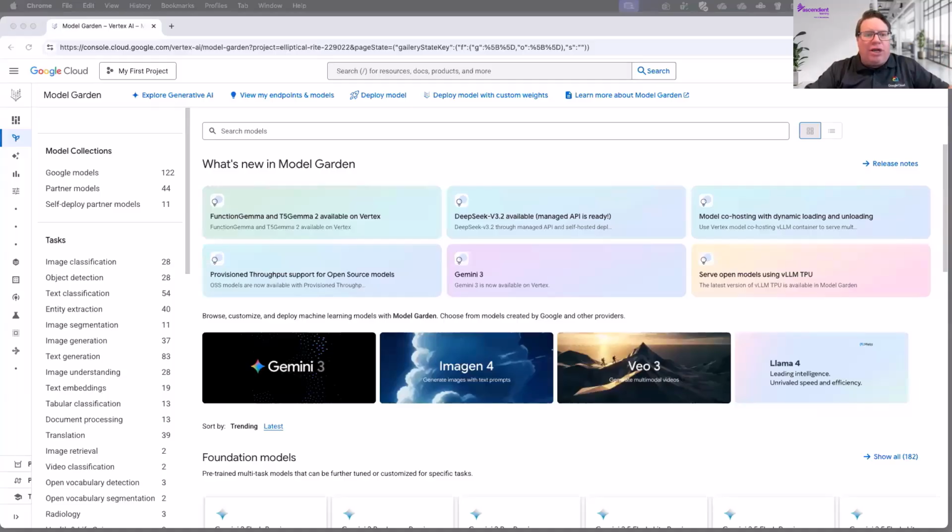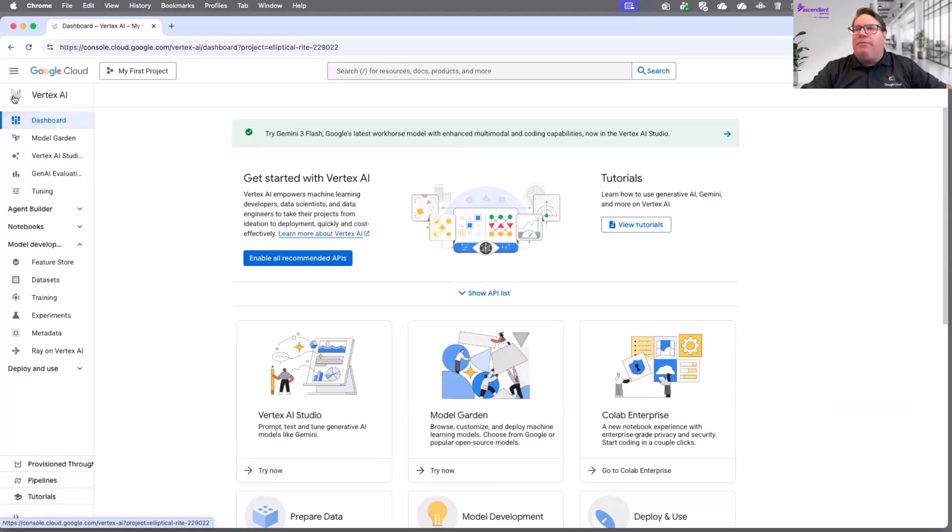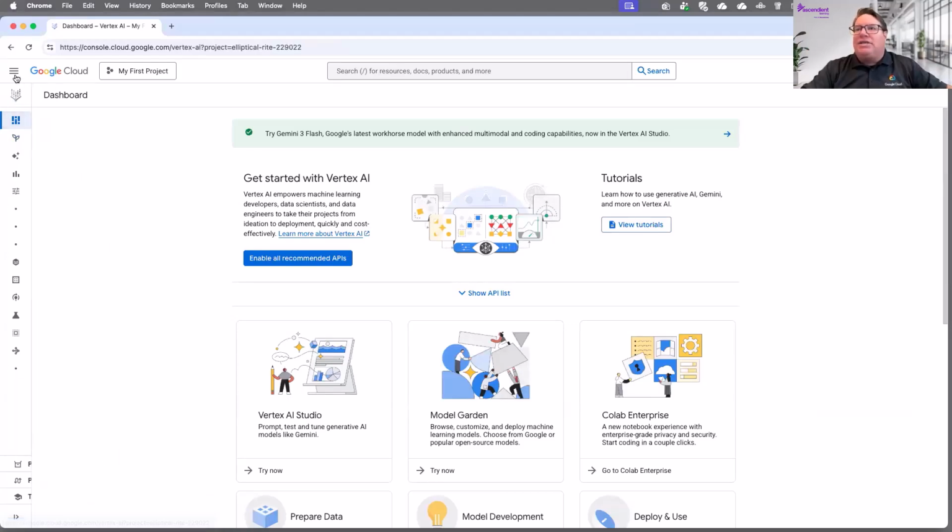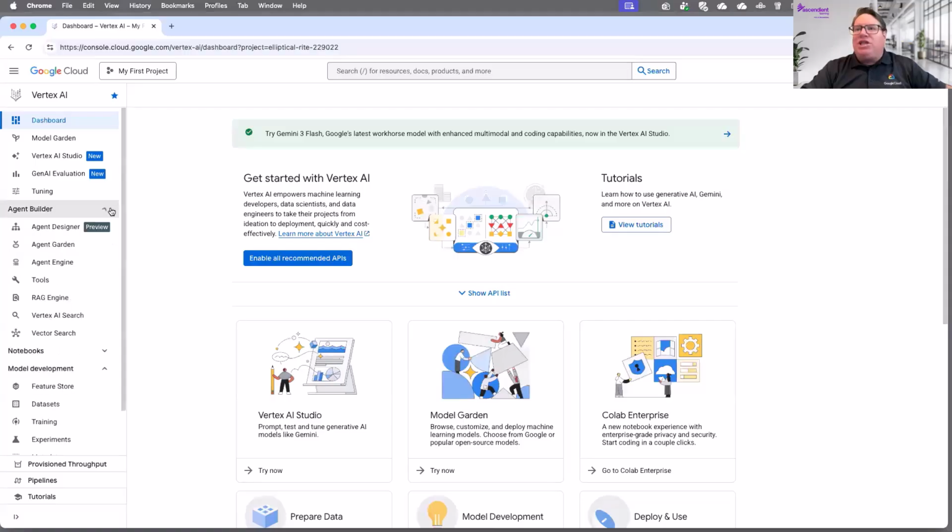Obviously, we talked about the Model Garden. The biggest thing I would say in generative AI these days is not just using existing models, but using those models as the brains behind an AI agent. So agentic AI is becoming very, very popular. And so one of the things that we do within Vertex AI is, oh, here we go. We've got the Agent Builder, which is a whole suite of tools that we can use to build agents and deploy them. And it's designed to build agents that are grounded in your own company's data, so that you can have really good responses that make sense.